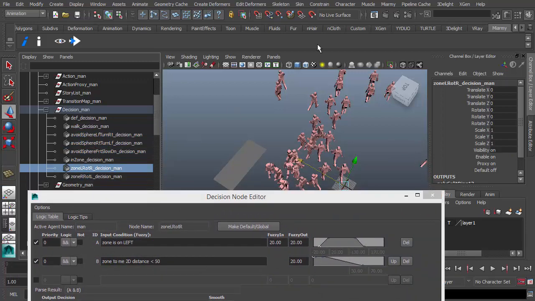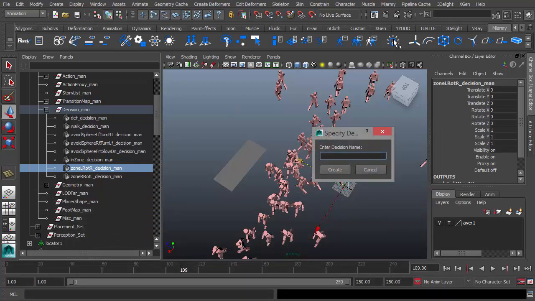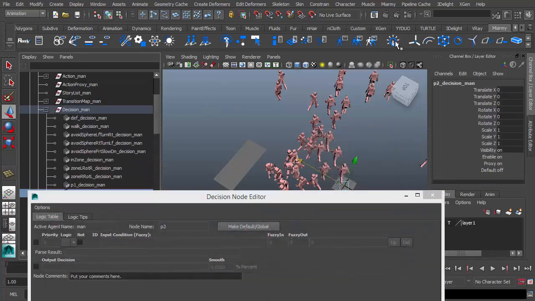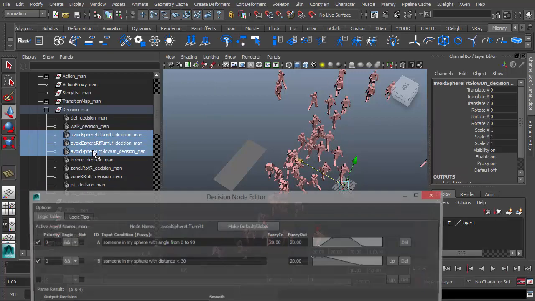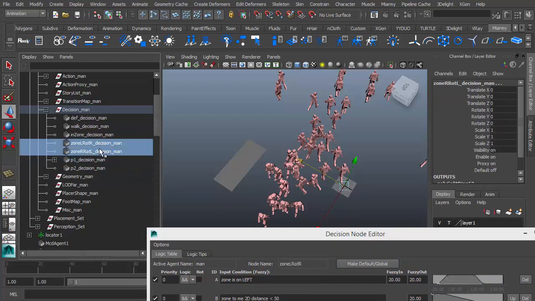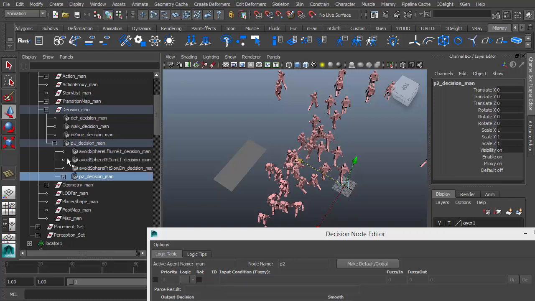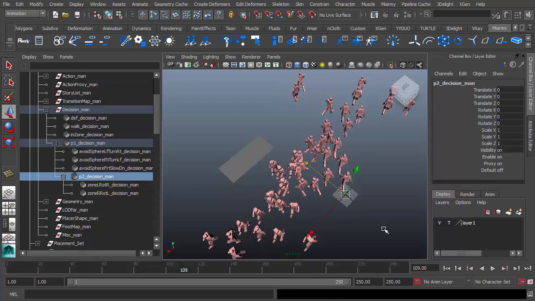So we need to create two blanks here, P1 for priority 1 and P2 for priority 2, and parent this guy and these guys to the P1, and parent these two guys to the P2, and parent P2 under P1, so that priority 1 should be higher than priority 2.